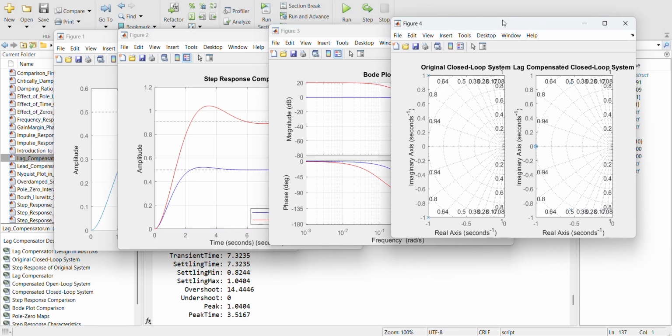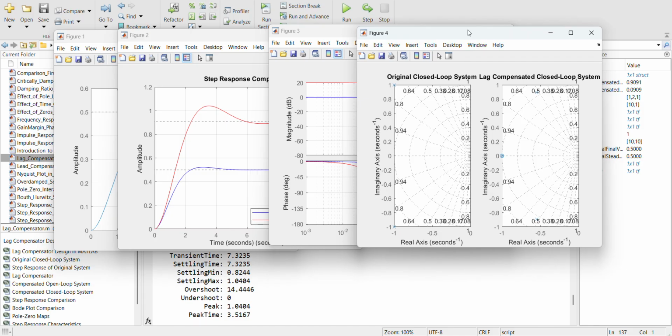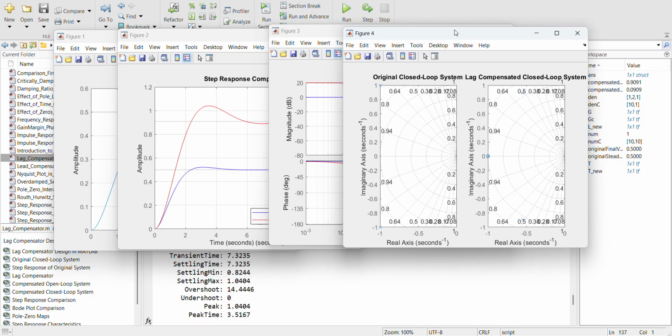And finally, let's look at the pole zero maps. The left plot shows the original closed loop system. The right plot shows the lag compensated closed loop system. The compensated system has additional poles and zeros because of the lag compensator.